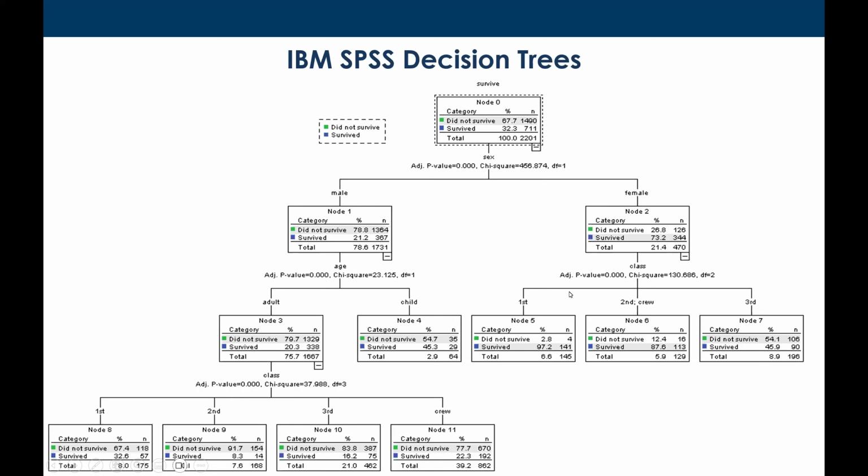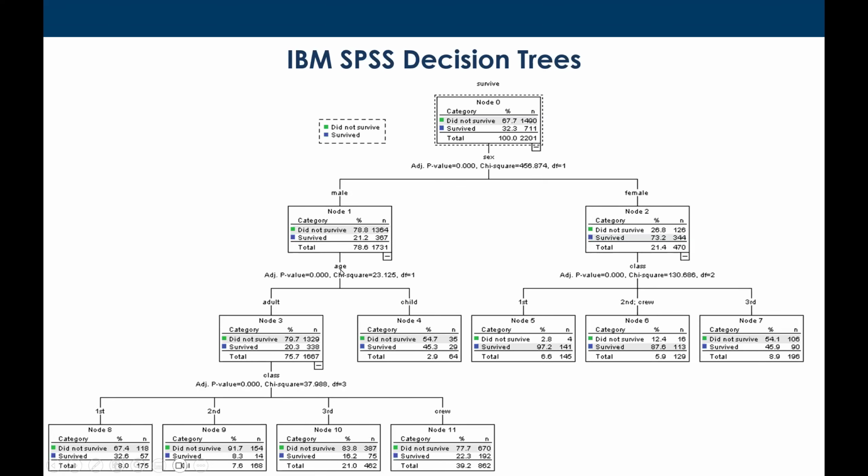Class is the second most important factor, and it even groups together second class and crew because their survival chances are not statistically different from one another. So it groups them together. It does a lot of clever things. It allows you to build a profile like this. It identifies the subgroups, where the people with the lowest level of survival happen to be adult males in second class, not in third class, interestingly.